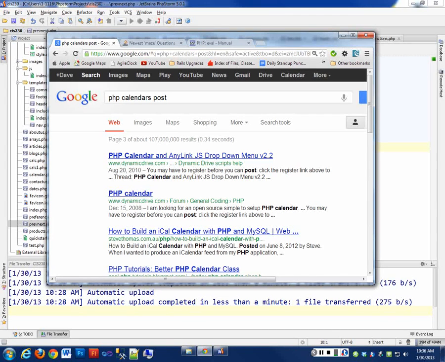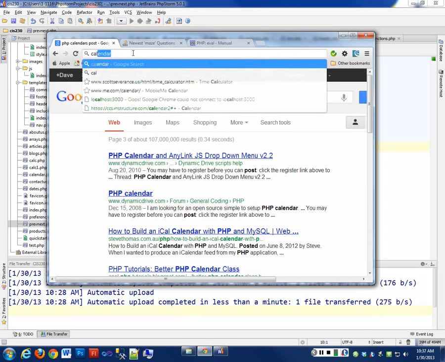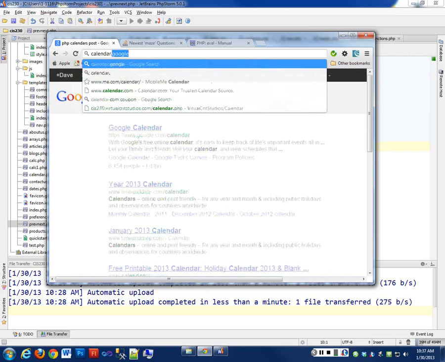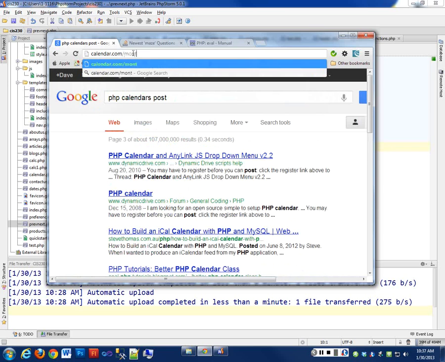So in calendars, you're going to have something like a URL that looks like calendar.com/month equals 12 and year equals 2013. So they could bookmark that, and smart people could say, well, what do you have for next year? I could just go up here and say 14, and it's going to work.